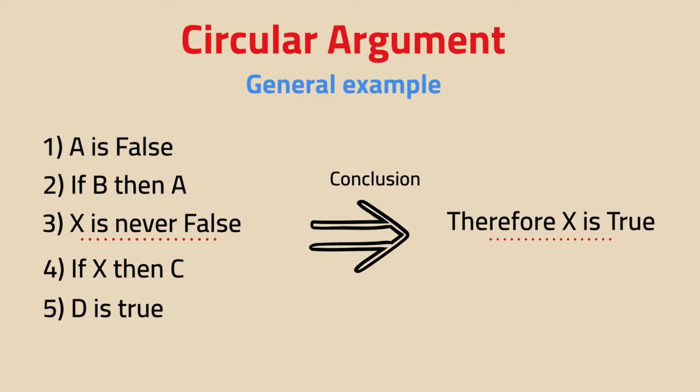The final point to make here is that exposing a circular argument does not mean you can prove the truth value of its conclusion. If the circular argument attempted to prove X is true, then exposing the argument as fallacious does not mean that X is false. We do not know the truth value of X. To do so, we need to find a better, non-fallacious argument. Let's look at some examples of circular arguments.